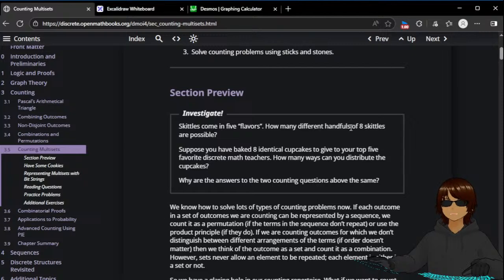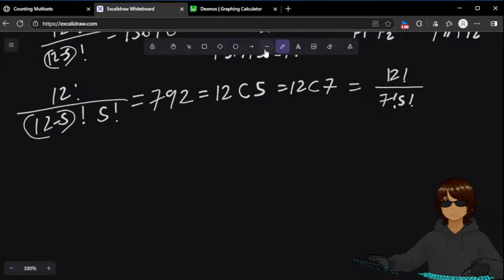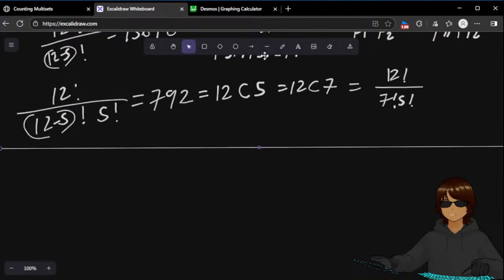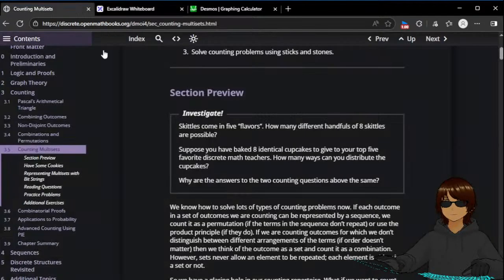How many different handfuls of 8 Skittles are possible? So, 5 flavors. How many different handfuls of 8 Skittles are possible?